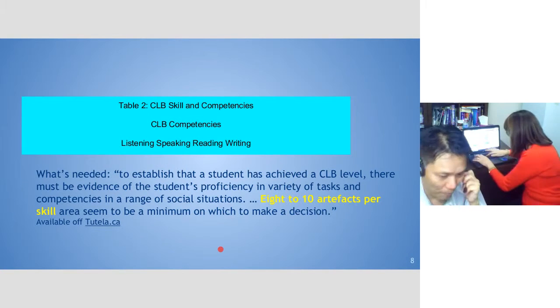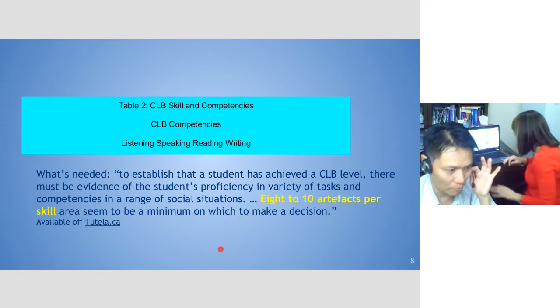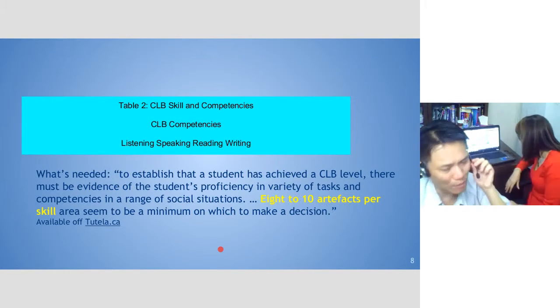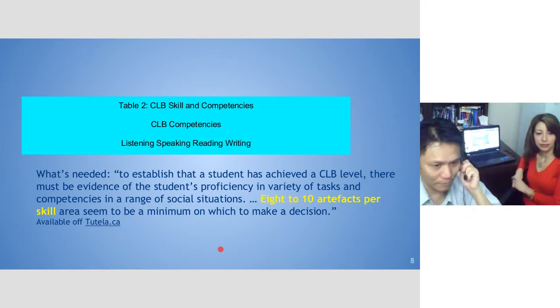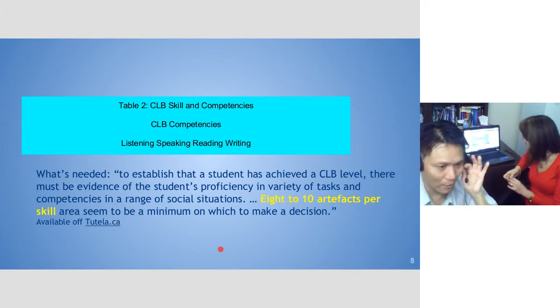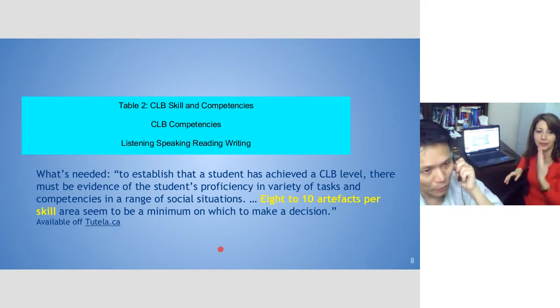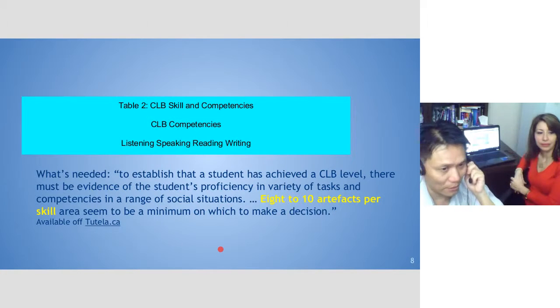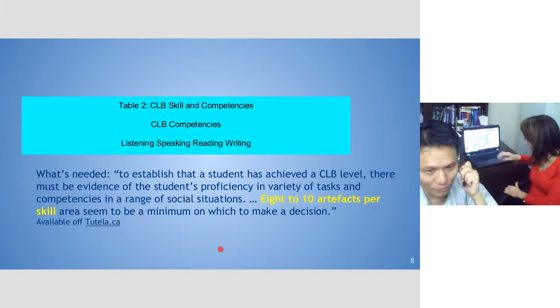To do that on a paper basis with 30 paper-based documents, as well as 10 more for the USB stick, is, in my mind, a little unwieldy. So we are hoping that we could meet the requirements that are stated here, as well as make it manageable for teachers, for administrators, as well as for students on the cloud.